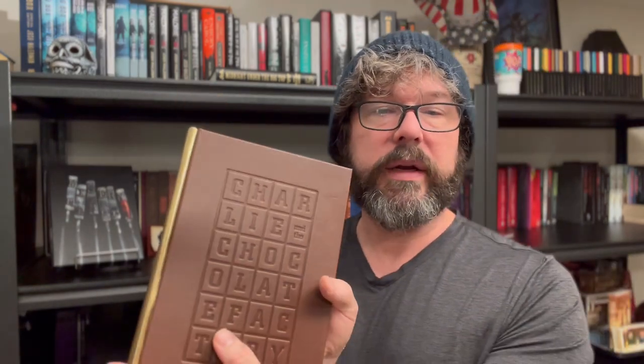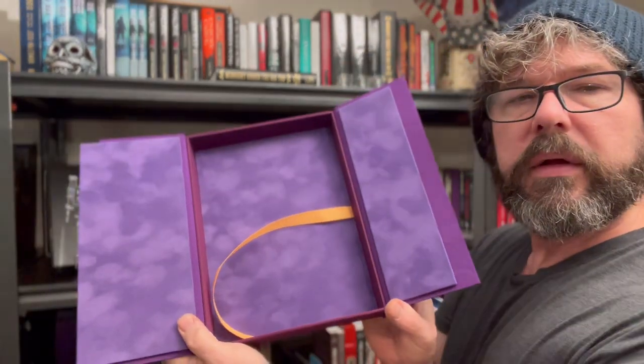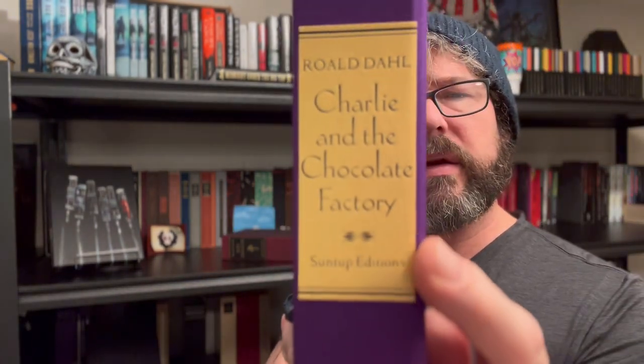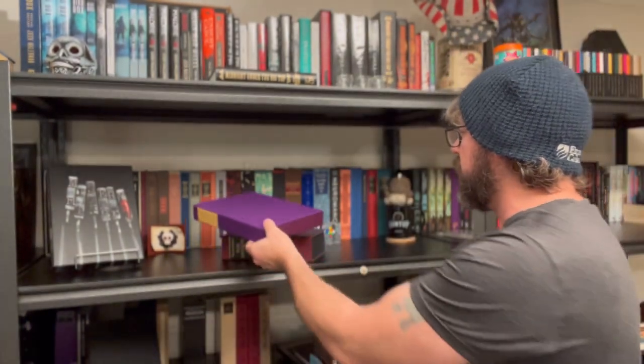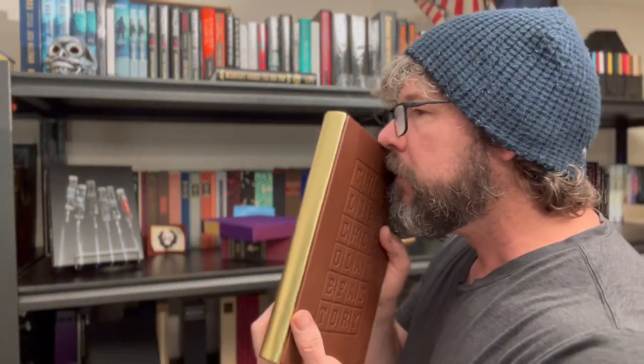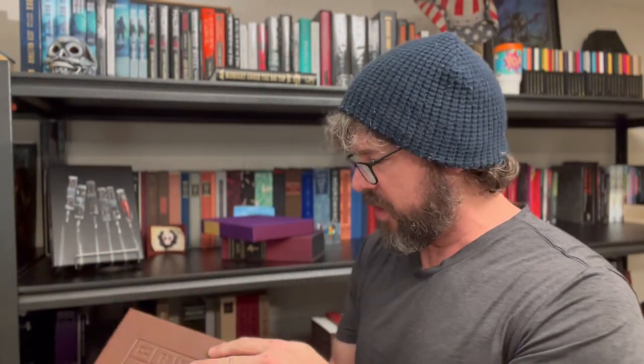Exquisite. And like I said, when Paul adds the design details, and he really puts all he's got into it, the result is something like I've never held before. Beautiful book and enclosure. Look at that. Now, obviously, there are no copies available. This is sold out. There's the tag on the spine. Gold. They are completely sold out. I haven't really seen too many on the secondary, but I guarantee they'll pop up. People do, as they are. But I mean, the leather is soft and buttery leather.